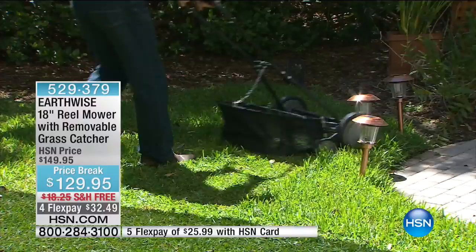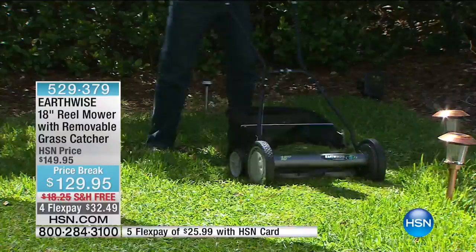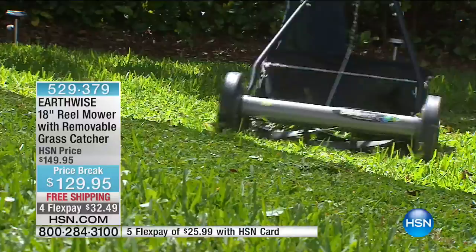So this could be your secret weapon. You've been doing so much to your grass. I'm watering, I'm fertilizing, I'm seeding, I'm doing everything, but my grass is still brown. It's still not perfect. The answer could be the Real Mower, because this does a better job at cutting your grass than that gas-powered mower.